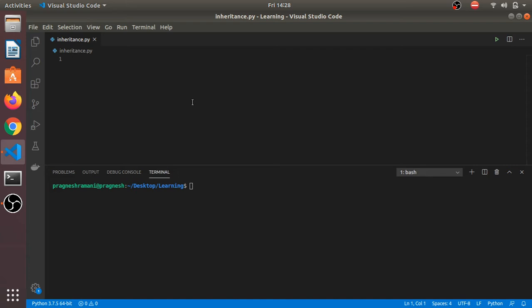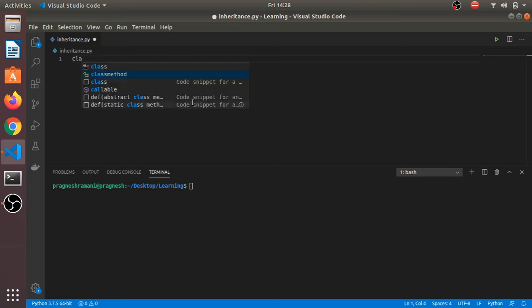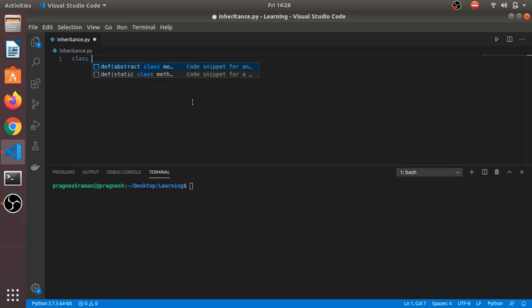So how can we define that concept in Python? Let's see by creating the class. First of all, we will create the class Parent. This is our base class, and as we know the class syntax, class name colon, and we will write all our code inside of the class block.